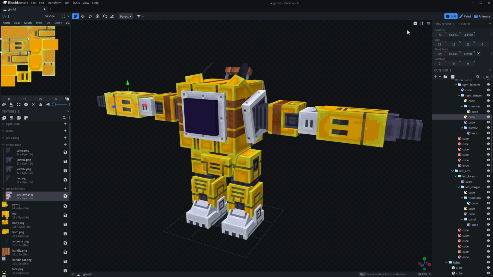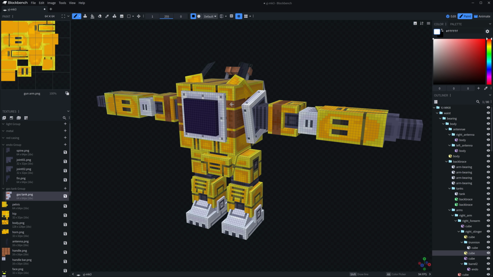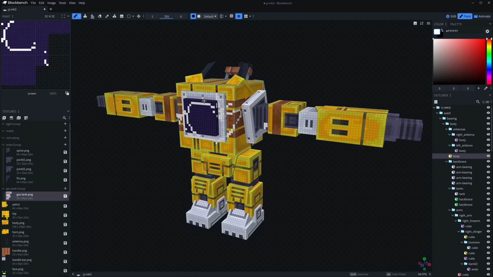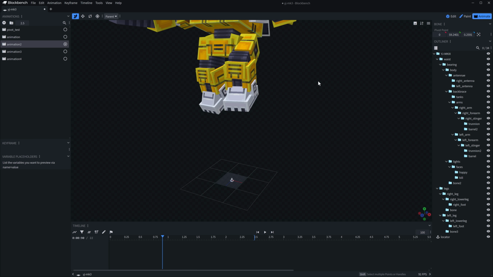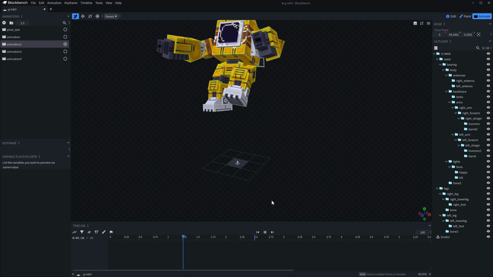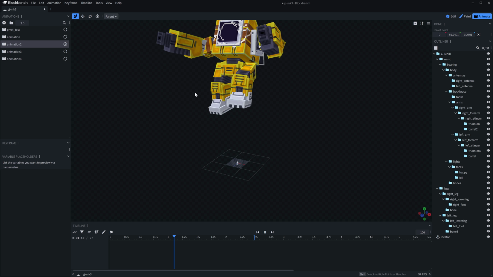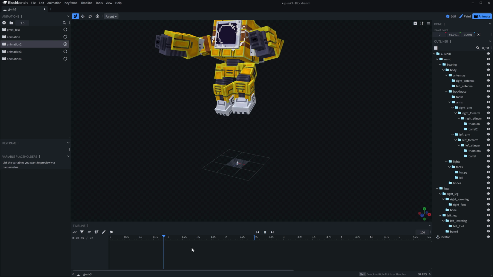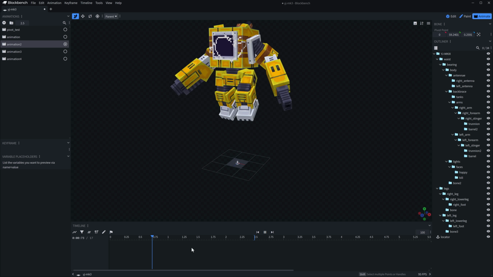In addition to the modeling side of things, you also have painting tools where you can literally just come in here and paint directly on your surfaces. It makes painting super easy because you don't really need to worry about texture mapping or UV mapping or anything like that. It's literally like drawing pixels onto 3D Lego blocks is how you create your models here. And on top of that, we also have animation tools like what you see here. So this guy is animated, animation 3. Let's go ahead and see that in action right there. So you can animate everything over time. A very powerful tool capable of doing a hell of a lot.